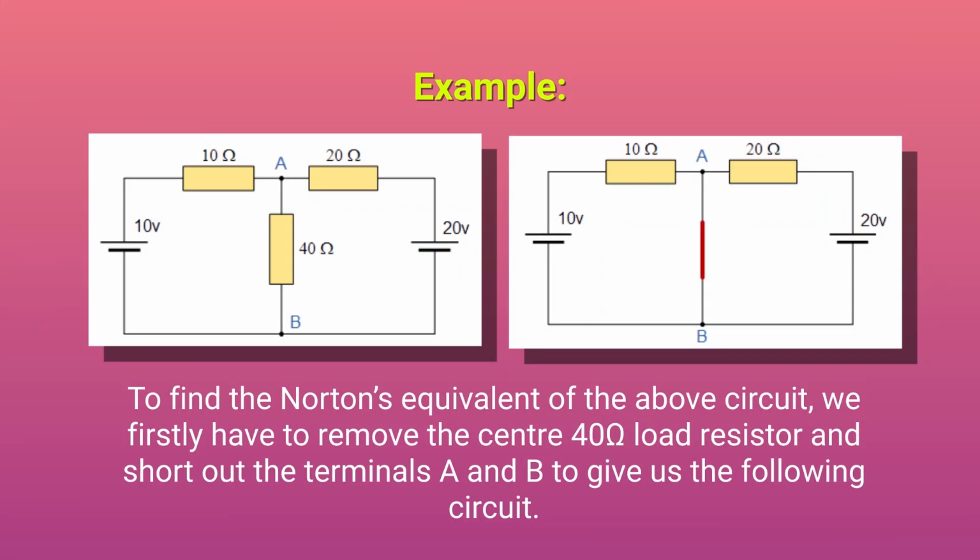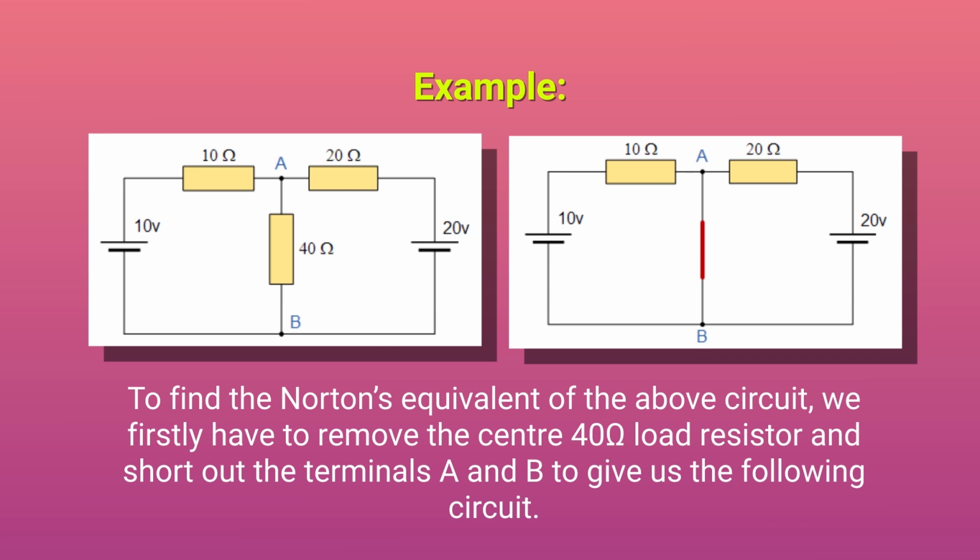Now how can you calculate this Norton current flowing through this terminal in this situation? Here you can see there are 2 voltage sources. So this can be calculated either by applying the mesh analysis, or you can calculate the current flowing through this branch by applying the nodal analysis, or you can also calculate the current flowing through this wire A and B with the help of the superposition theorem. The superposition theorem is very simple in comparison to the two methods, that is mesh analysis and nodal analysis.